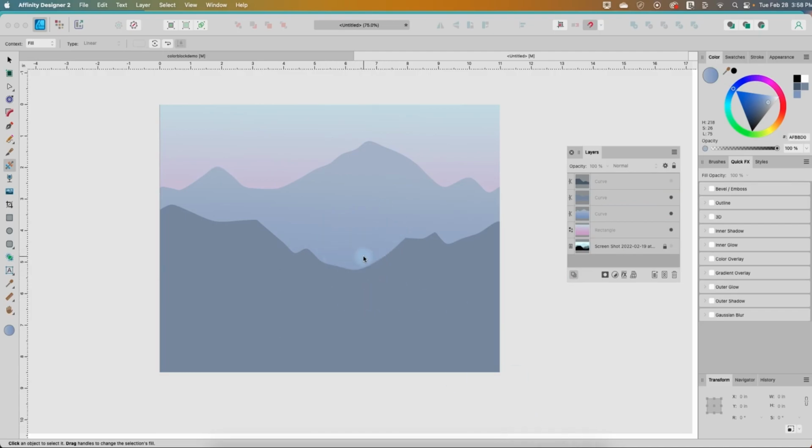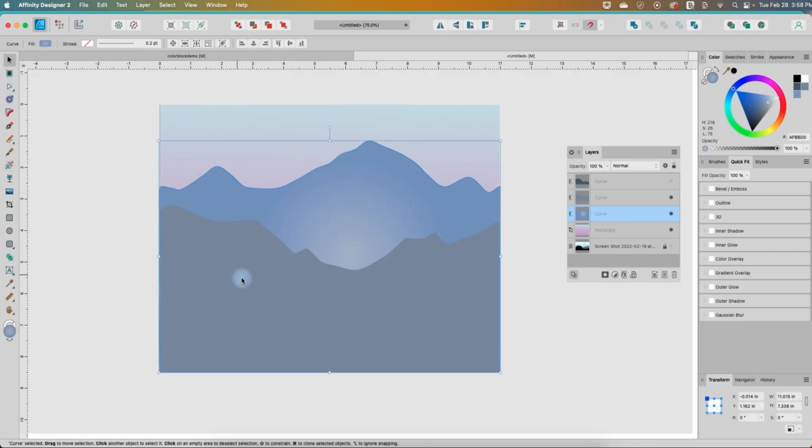And this one, I think I want to see some sunshine here. So let's go back to this one, and let's change this to a radial one. And so now we've got more of a circle sort of gradient. And I'm just going to move this around and play with it. So now it looks like there's some sunshine hitting in this crook of this hill here. I like that better.